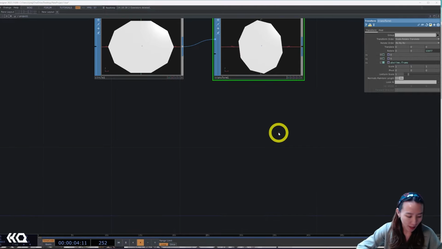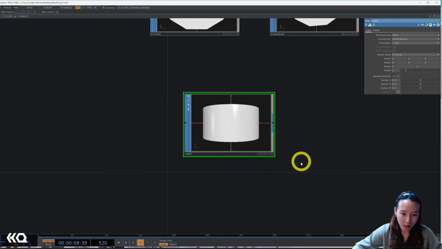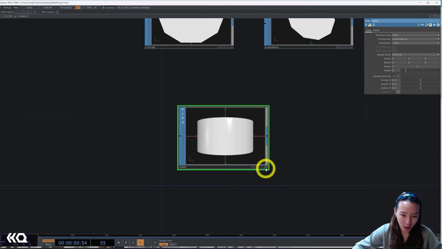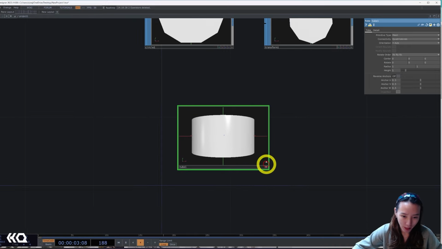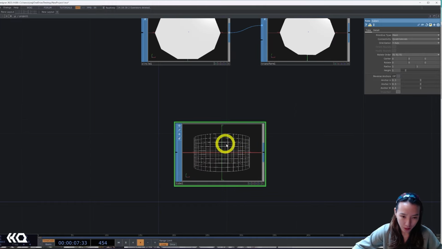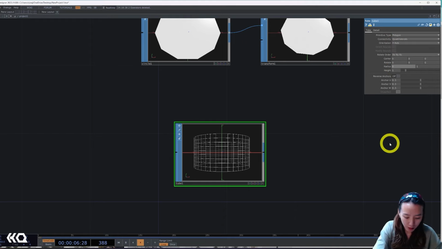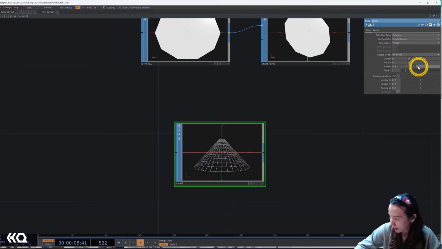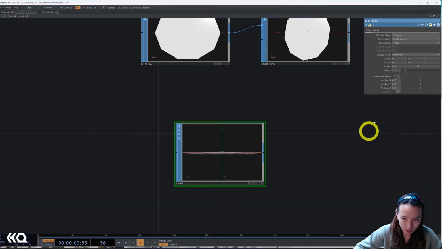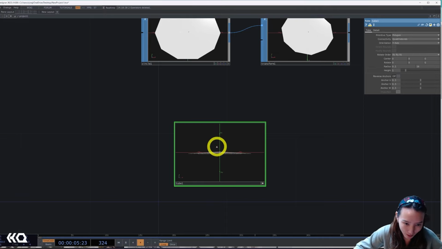Under this, I will add a tube. In this tube, I'm going to show the wireframe by making the viewer active and pressing the W key, so you can see all the points over here. The primitive type, I'll change to polygon, and the radius, I'll have it be 0.1 and 16. You see how that makes it active and rotate.